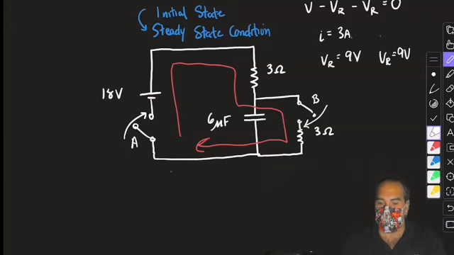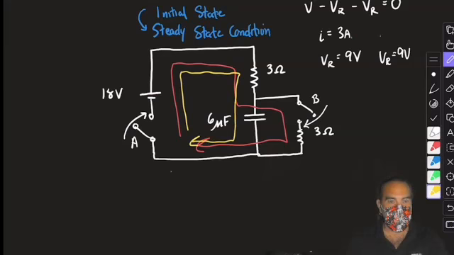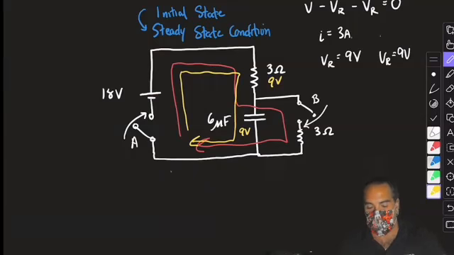By Kirchhoff's laws, once I reach that steady state condition, this loop has to also obey Kirchhoff's law. And if there's 9 volts of potential difference across this resistor, that means there must be 9 volts of potential difference across this capacitor in order to obey Kirchhoff's laws. Which of course suggests that there was a time when that capacitor was at 18 volts and had to transition down to 9 volts, discharging its energy probably through the resistors of the circuit. Because I'm assuming now it has less energy since there's less voltage.